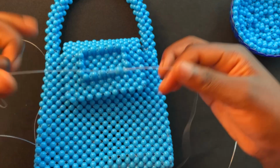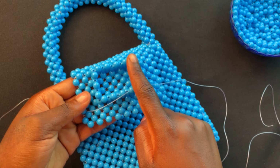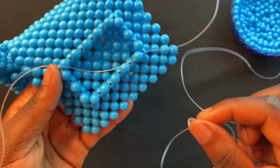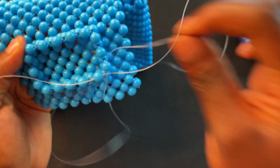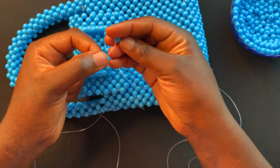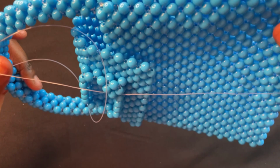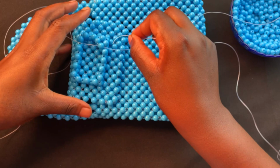Okay, so I just finished up making my block, right? So what I'm gonna do now, since I did the sides, I'm just going to cover it up. Okay, so here's the first one. This is how it looks, right? So I'm gonna do the other ones. Like so, you pull.